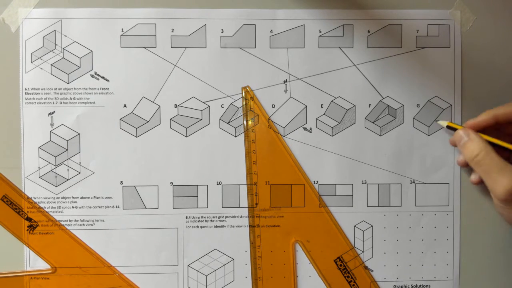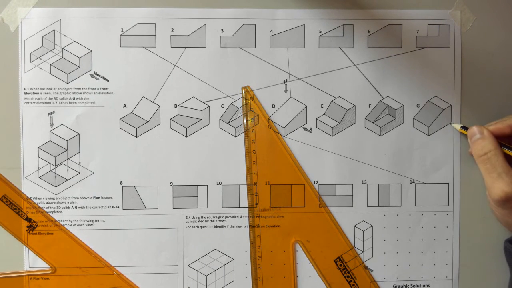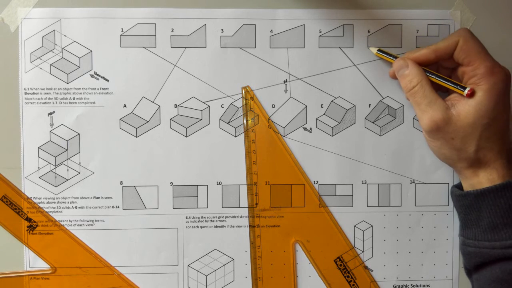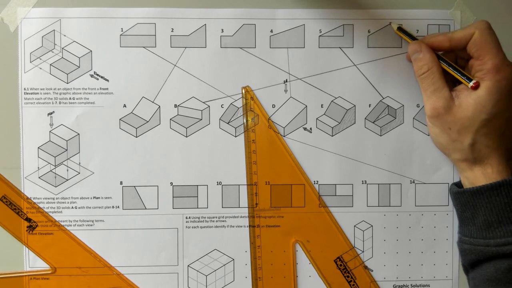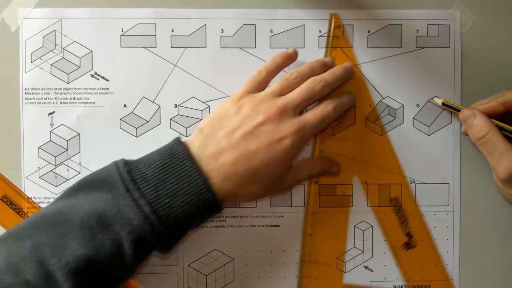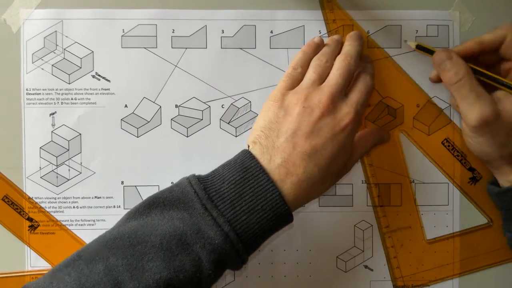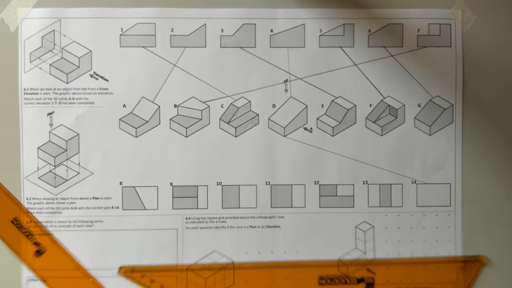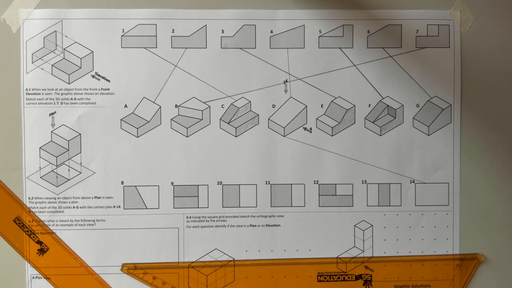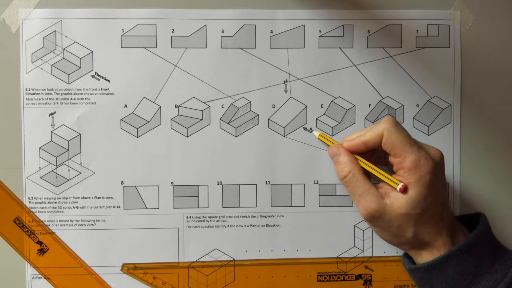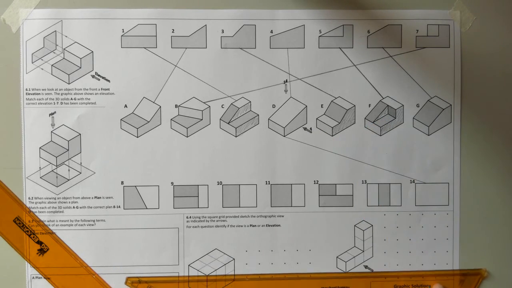But just to make sure, we can see it goes back, up, out a bit, and then slope down. Same idea here, back, up, out a bit, and then slope down. So G can connect to 6. And that's what we call looking at it as a front elevation. So what we see when we're looking at the front of the object there. So it's telling us here with the arrow where to look.